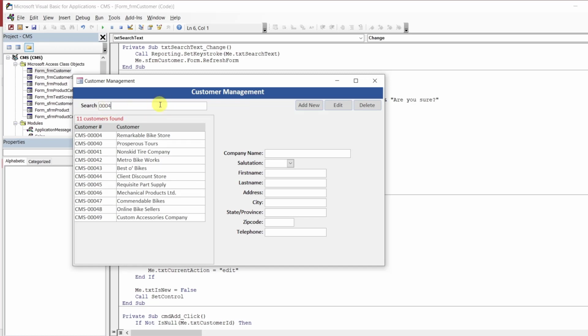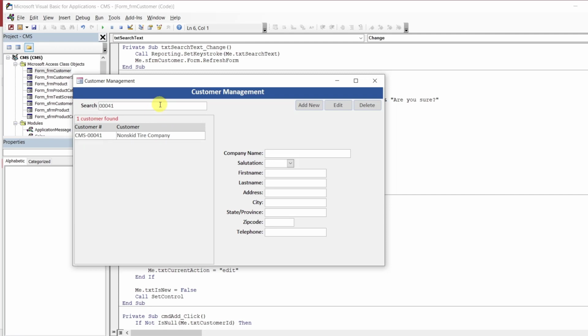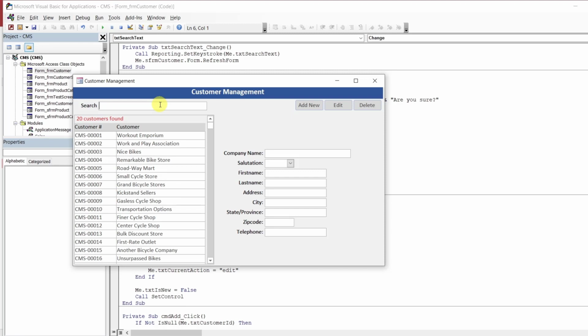Hold on. If we type one more, see there, we can narrow it down to whatever. Let's see, California. Any place with California. See there? That would be the state search.